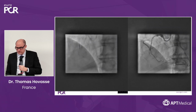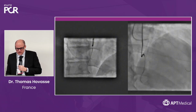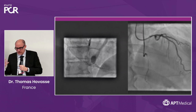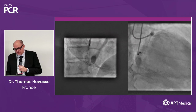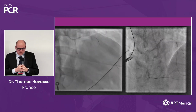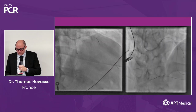So here it seems okay, but not really dancing with the distal part of the vessel. And we have to stop here the antegrade advancement because we were not going anywhere, and soft wires don't work, stiff wires are dangerous because the path is unclear. So again, the strategy was to advance the Corsair retrogradely.